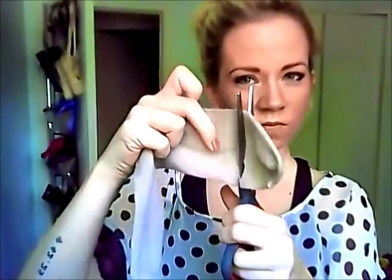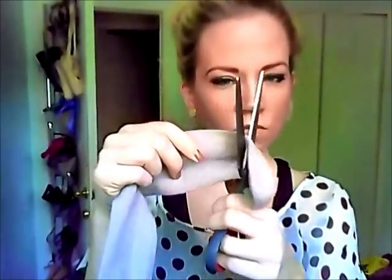So the first thing you want to do is take a sock and choose a sock that's close to the color of your hair. You're also going to want a pair of scissors, two ponytail holders, a brush — I like to use a backcombing brush — and a fixative, either hairspray or gel or whatever you like to use. The first thing you want to do is cut the tip of your sock off where your toe goes, and then you're just going to roll it and fold it over until you get a donut shape with that sock.